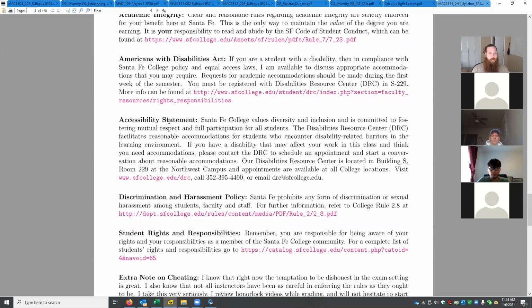Accessibility. I create all the documents for this class using the markup language LaTeX, and I publish them as PDFs, which work great with screen readers and all those neat resources for people who are hard of hearing or hard of vision or anything like that. If you have any accessibility related concerns, either trouble getting those tools to work with the documents from class, or you have problems getting the technology you need, like a webcam or laptop or anything like that, just let me know, and I'm more than happy to help you get those things.